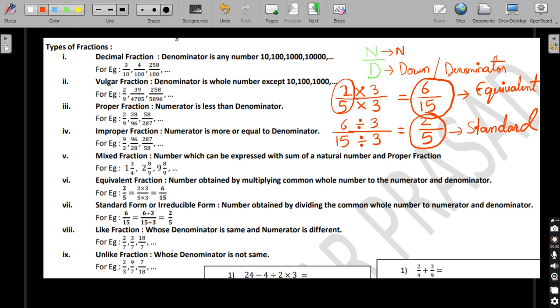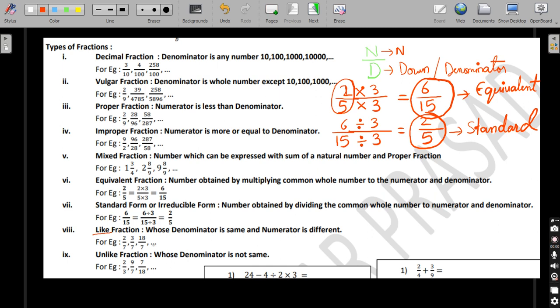Next is about like fractions. So dear students, as you already know, like means what? Like means it should be the same. For example, in your class there are 10 students, but you like only 5 students, and if you like those 5 students, they will be your friends, because they have the same thought process. What you are thinking, they will also think in the same way. Due to that, like fractions means it should be the same.